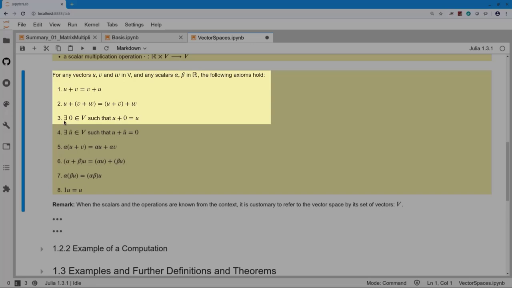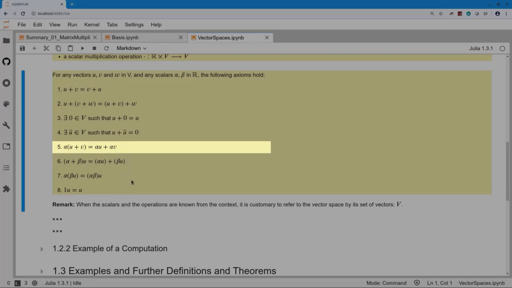The next axiom: this inverted E is mathematical notation for "there exists such an element," and this epsilon-like shape means "in my set of vectors V." So what this says is there is some element, which we'll call the zero vector, inside my collection of vectors. The property of that zero vector is that if I take a vector u and I add the zero vector to it, the result is no change. u plus the zero vector is equal to u. Then for any u, there's also another element which is typically called the additive inverse, u tilde. And u tilde has the property that if I add u to u tilde, I get the zero vector. Now, those are the properties of addition. Now let's add scalar multiplication to the mix, so we have four more properties.